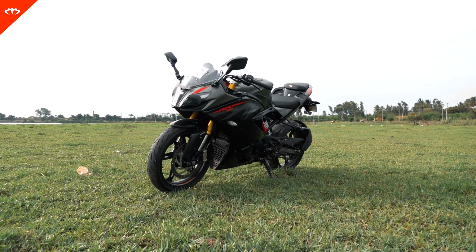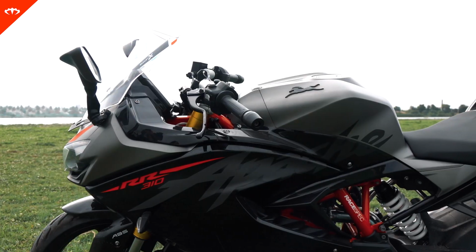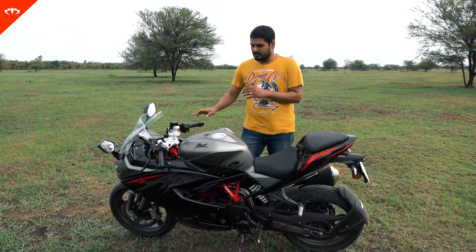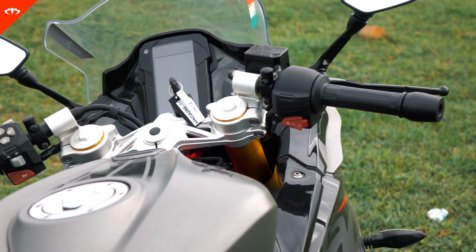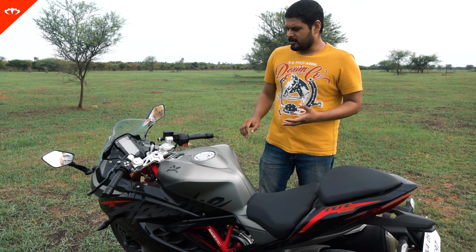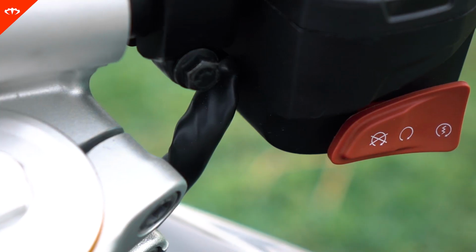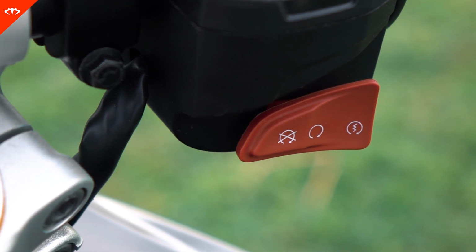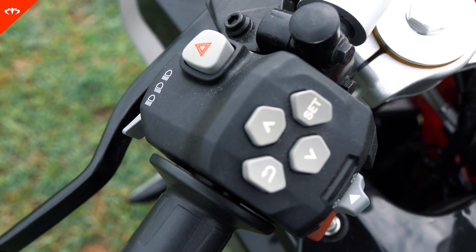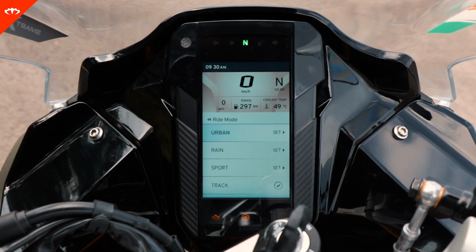TVS has always been really good at the build quality aspect, and with the RR we haven't really found fault in any place. The build quality is pretty good. The levers also feel really good quality, and it feels very premium to hold and use. I especially love the new switchgear. The start and the stop button are all integrated into one, so it feels very premium. It feels new, I'm not used to something like this, and you can change the modes on this left-hand switchgear, and it's pretty easy to access.